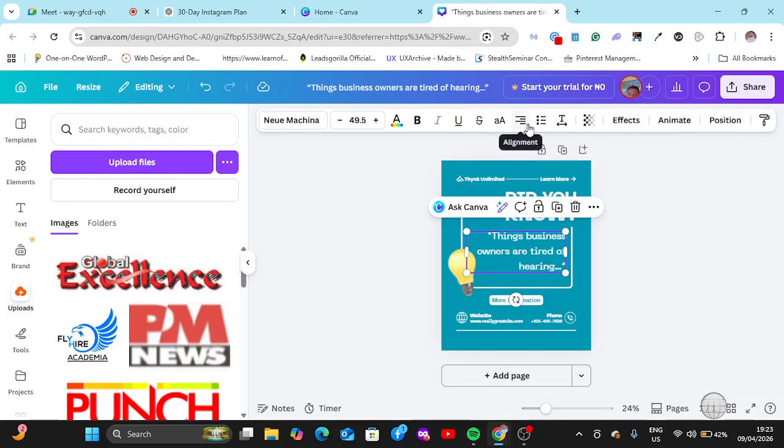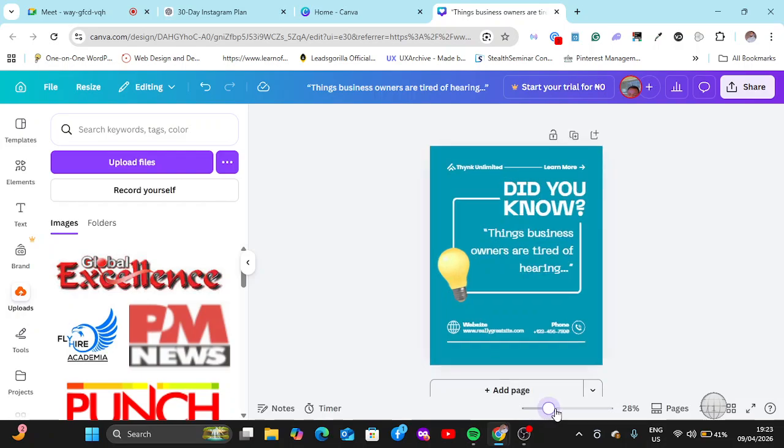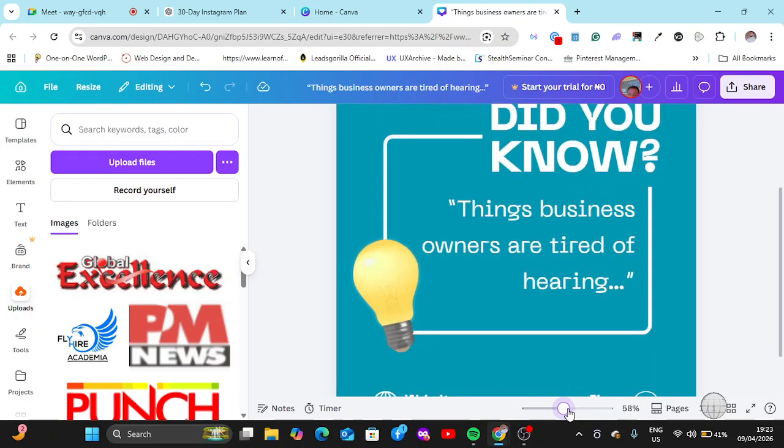So you can try and work on it. It's okay this way. You just look for the different format, what works for you, what looks appealing to the eyes. Then I can delete this. So what you can do here is increase the size so you can see it properly down here.